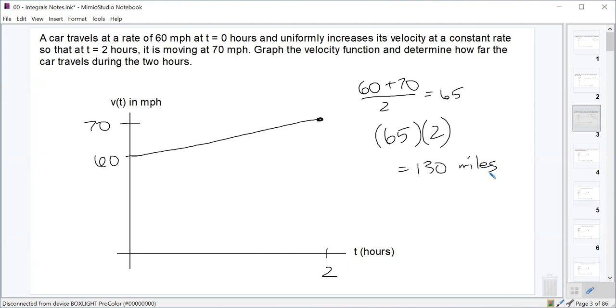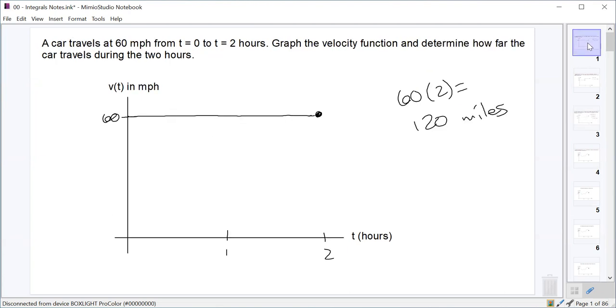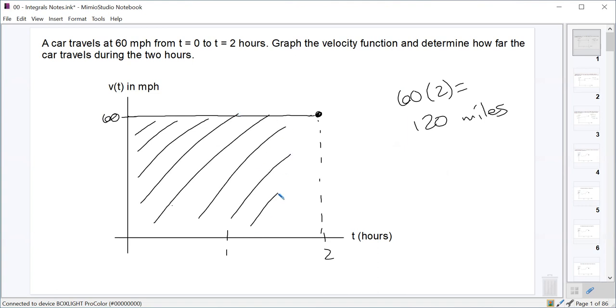And with any luck, as we went through this process, we might have noted each time the distance that we traveled. We're going to go back to that first slide, where the distance that we traveled was 120 miles. Well, if I were to just drop a vertical line straight down from my endpoint, and we would look at this rectangle that we've got underneath the curve, and if I tried to find the area of that rectangle, well, that would be 2 units times 60 units here. And that'd be the 60 times the 2 that we did.